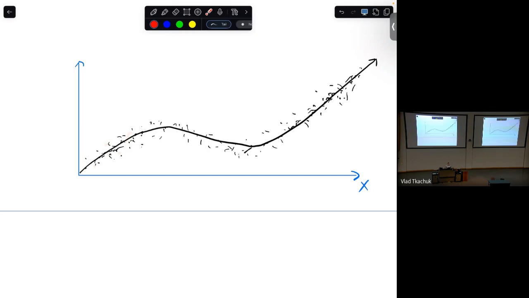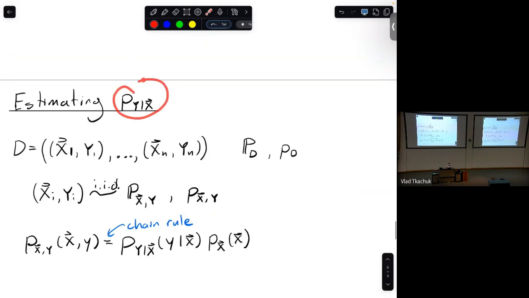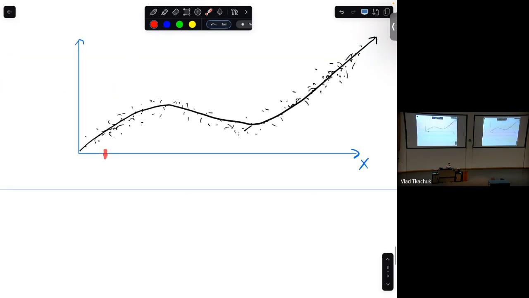Okay. And we're only going to model the distribution of y, because that's all we're going to need to calculate f base, right? That's all we need to estimate is the distribution of y given x. And what should we assume it is? So the way you should think about this is that the probability of y given x, that's like if you fix an x, what is the distribution of the points y along this axis? And if I fix x here, what's the distribution of y along this axis? Well, it probably depends on x, first of all. But then, how is it distributed?